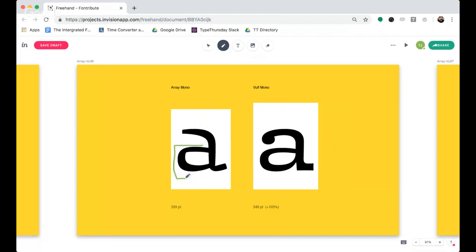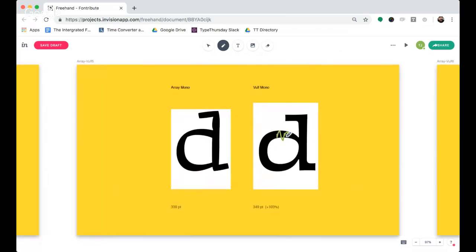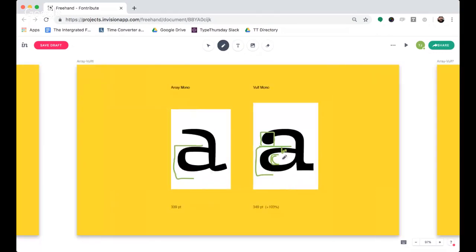How the bowls are handled in both of these, while proportionally very different, is notable. You can see in Vulf mono that this does not occupy the same intensity of roundness as the D did, probably because they had to compensate for this bowl terminal taking the primary performance of the shape, versus the bowl in the D example. Notice how much weight this had relative to this. Notice in the A, that's been removed. So the primary emphasis has been placed here and here, with a reduction over here in this segment to compensate for this bowl terminal being introduced.